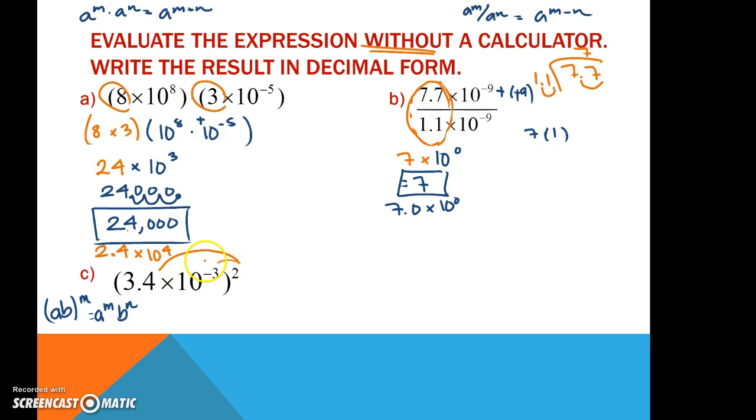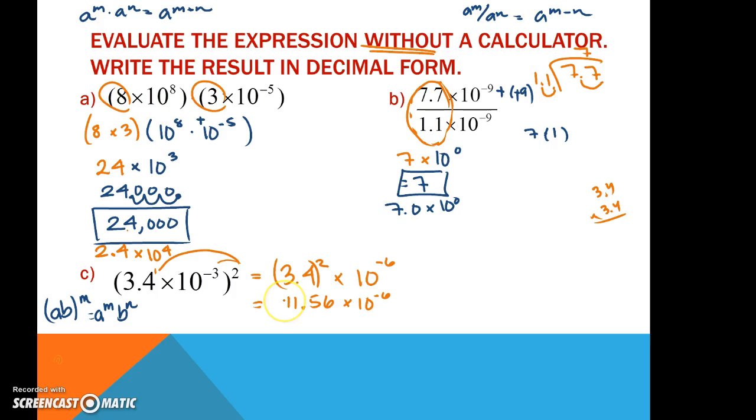So here and here. They don't give you an exponent here, so I'm going to go ahead and put a 1. So what I'm looking at is 3.4, 1 times 2 is 2, so that's 3.4 squared, times 10, negative 3 times 2 to the negative 6. Now I'm going to multiply 3.4 times 3.4, and you're going to trust my math here. I'm going to tell you that it is 11.56 times 10 to the negative 6.